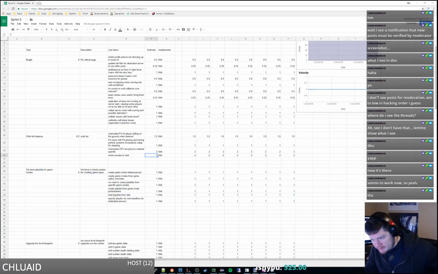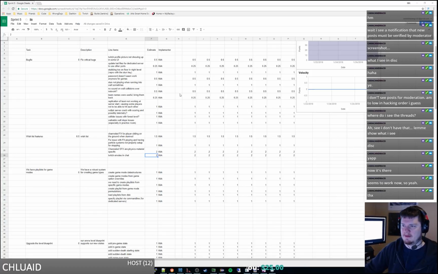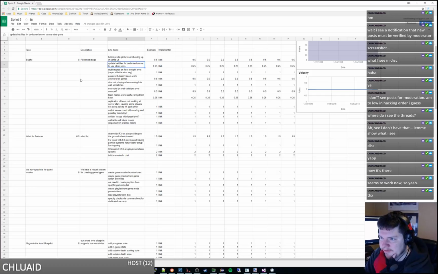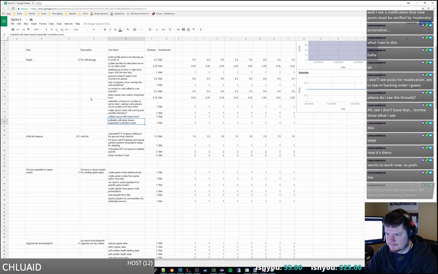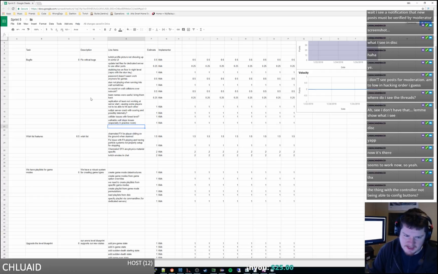Also, are there any bugs that maybe I don't have listed here that should go in as kind of my list? Like, I've got the bat file for dedicated servers needs to use other ports. Passwords don't work, stun's not playing, no sound on wall collisions over the network, team names bring back, replication and start a server for not being able to hit people sometimes, null pointer crash on the server, collider issues on the forest level, walkable wall slope issues, the controller not being able to config buttons. I don't know if there's anything I can do about that.